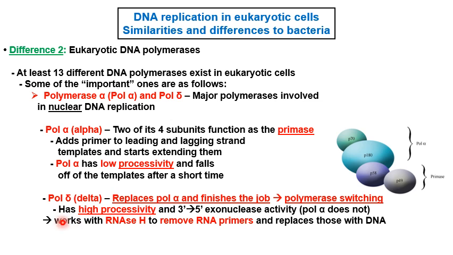Now, this subunit, besides all that, also has this RNase H part to it. And it works with polymerase delta, and this RNase H is what does the job of polymerase 1 for the prokaryotes. So this guy in eukaryotes is going to remove the RNA primers, and he's going to replace the RNA primers with the DNA. Okay, so here this is a comparison of properties between the two systems here.